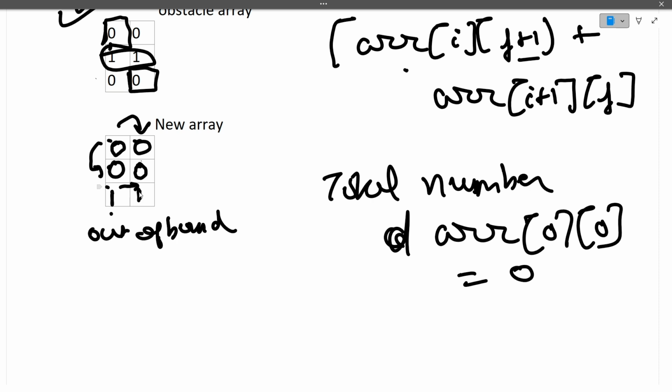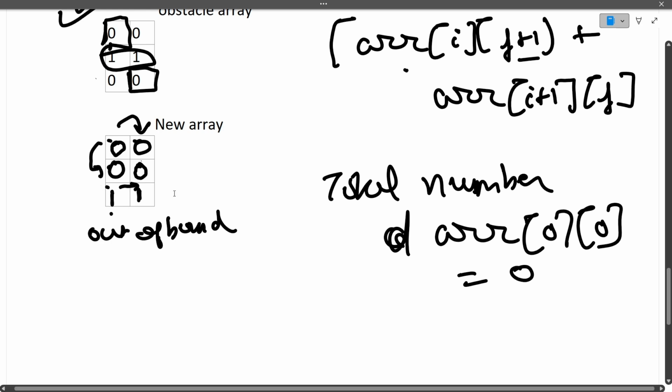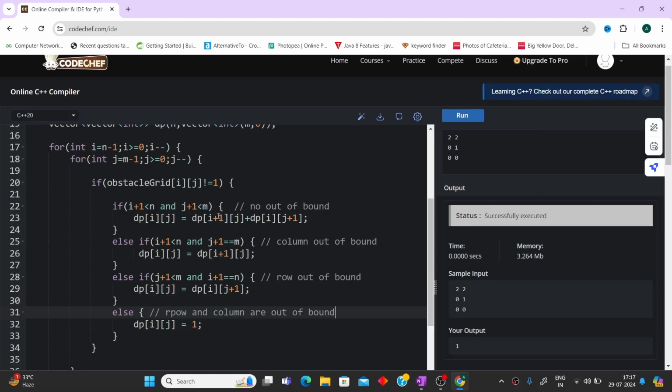So if there is no obstacle on the last cell, then we will be returning 1. We will be placing 1 there, because if the robot is at the bottom right cell, how many ways are there to reach the bottom right? There is only 1. So if both row and column are going out of bound, it means we are at the last cell, the bottom right cell. Therefore dp of i j is 1 only.